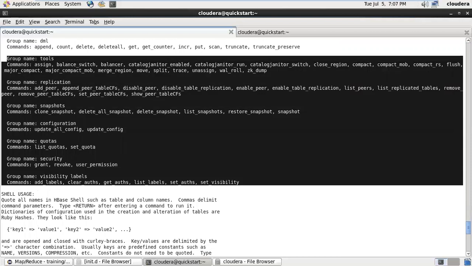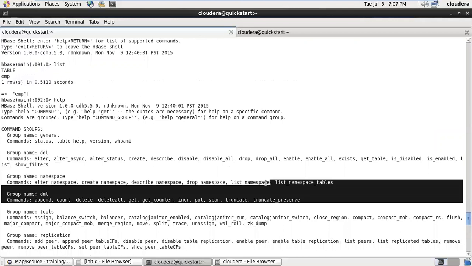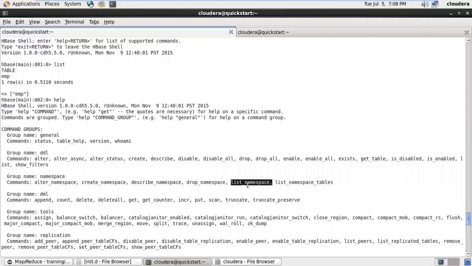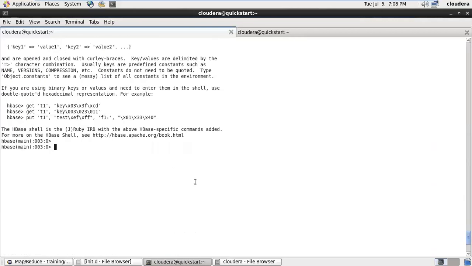You can limit your practice just to these three max. Okay, DDL, namespace, DML. I didn't give the examples for DML and these namespace commands. Maybe you can try it here itself.